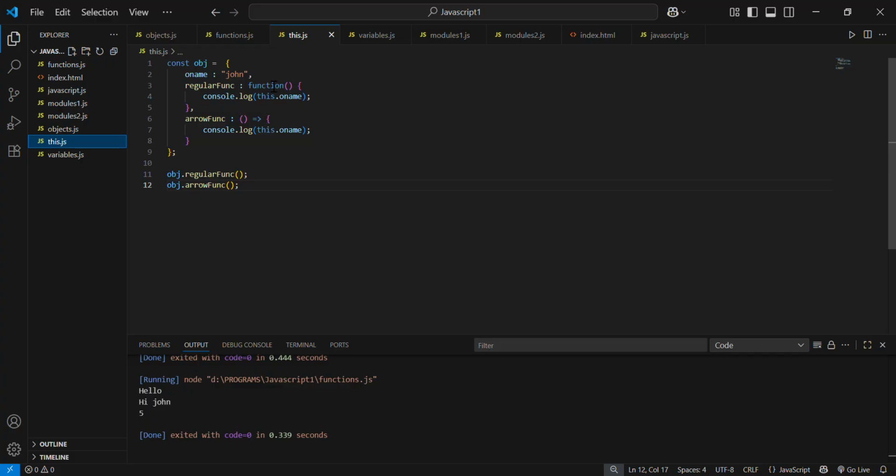We can use this keyword like this by creating an object, const object equal to object name John, in a regular function console.log this.oname, and in an arrow function console.log this.oname. We are calling the regular function by using dot notation and the arrow function.